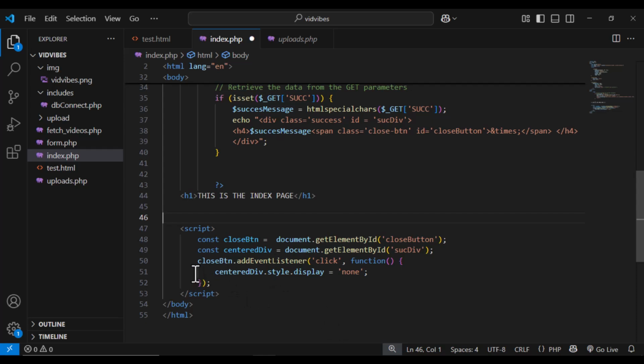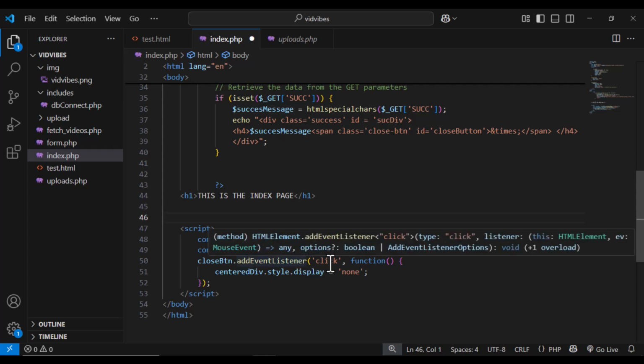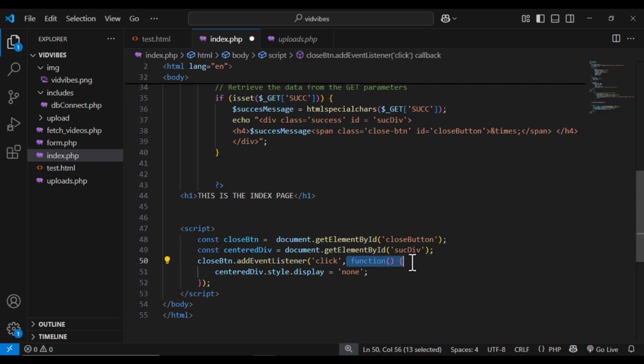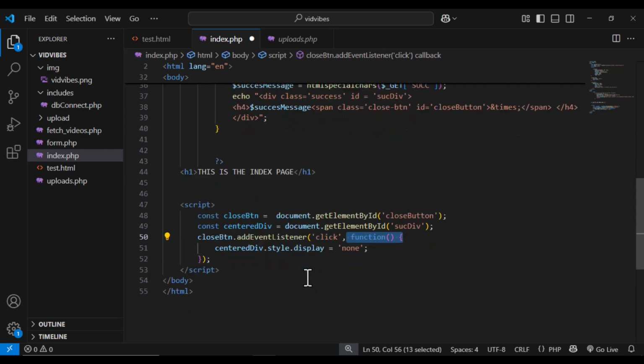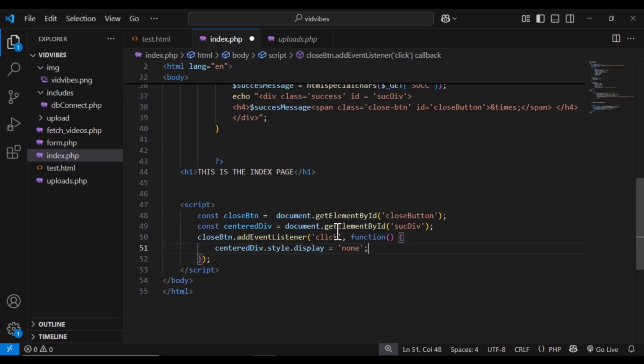All right. Then the next thing we have to do now is to add an event listener to the close button. So simply when we click here, we should do something. We are going to add an event listener of click. Now when you click it, what happens? This is where this function comes into play. I'm doing this for those who do not understand what this is all about. So the function will simply take this center div here. Then we'll say dot style dot display none. So what we are simply doing is display none. Once you click this X here, all of these things will be changed to display none. So that div plus whatever is inside the div, all of them will be removed entirely.